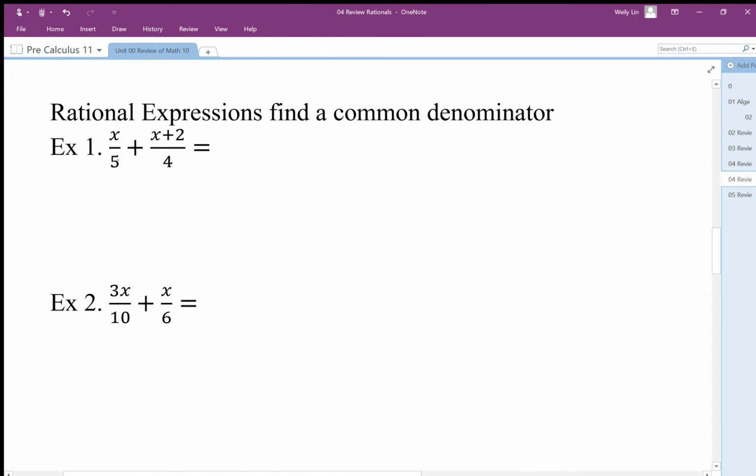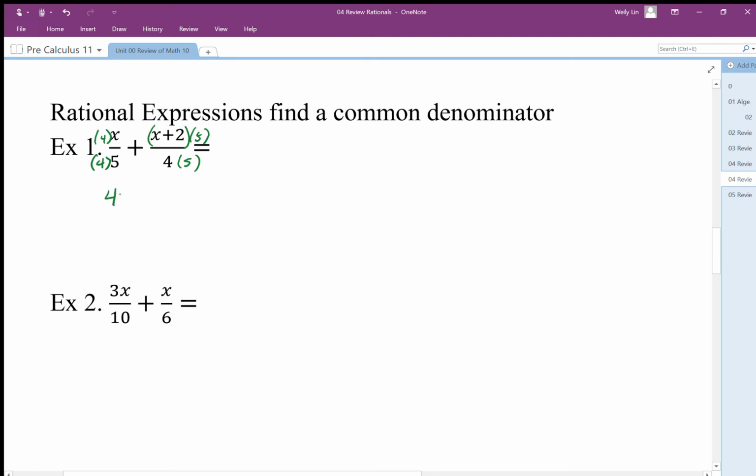So if I want to add these together, I need to get common denominators by making the factors match. So here I've got a factor of 5. Here I'm missing the factor 4. Here I've got a factor of 4, so I'm missing a factor of 5. And we need to make sure that we do the top and bottom to keep the fraction balanced. And again, this is a plus in here, so we have to remember that plus and multiply don't interact well. We have to make sure we group this as a factor.